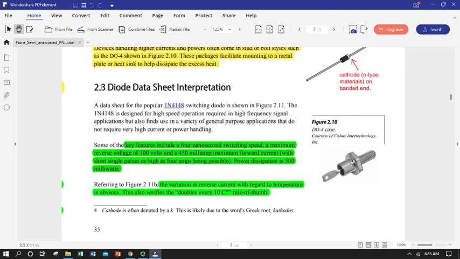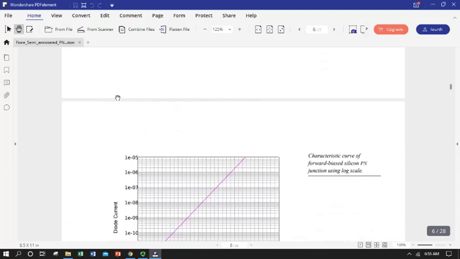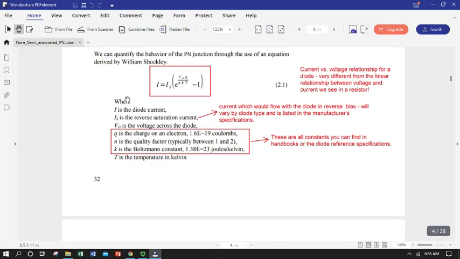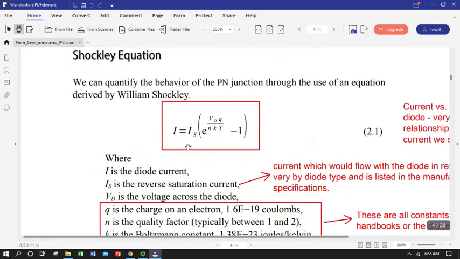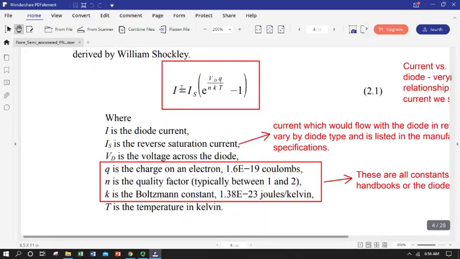Okay, so in this lecture we're going to build on that, and we're going to start with some real diode specs. So there were a lot of terms in our diode equation. We'll just skim back to that real quick and refresh ourselves. So here's our Shockley or diode equation blown up here. And this again is very important because this says how much current will flow through a diode given a particular voltage drop that we impose over it in the circuit.